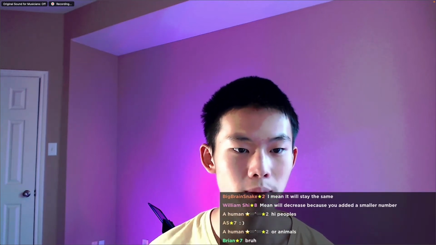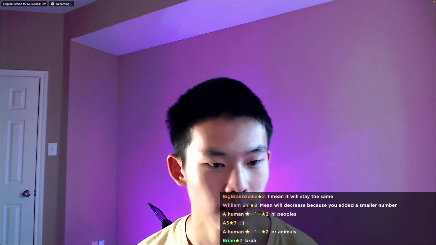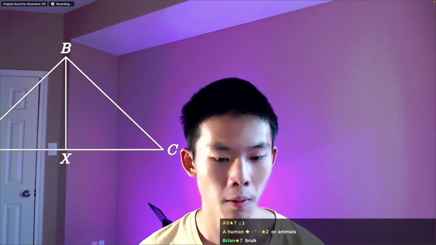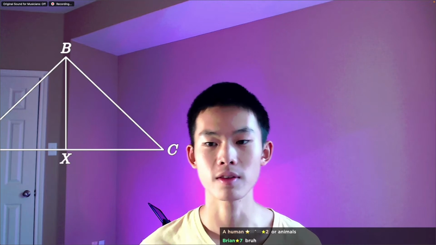Oh, yeah. So now we can move on to question number 6. Question number 6 is a geometry problem. In triangle ABC, we have AB equals BC equals 29 and AC equals 42. So what is the area of ABC? Well, the first way to start off any geometry problem is obviously to draw a diagram. So magically, I've just drawn a diagram right now, and now we're ready to solve the problem.